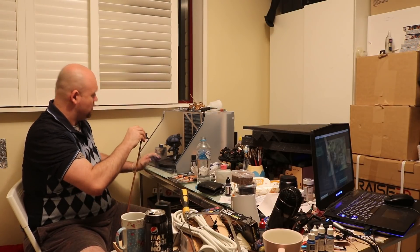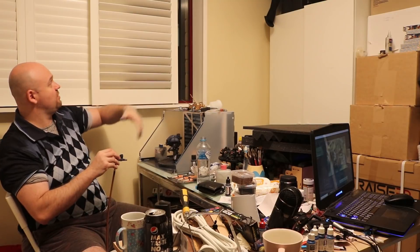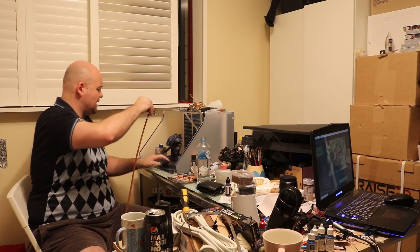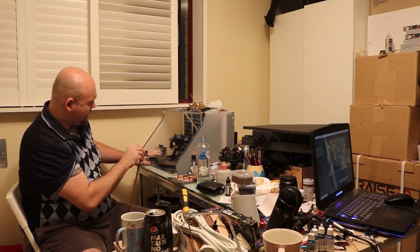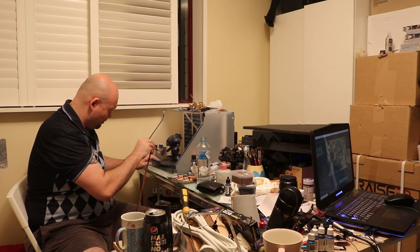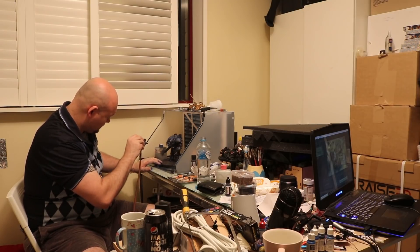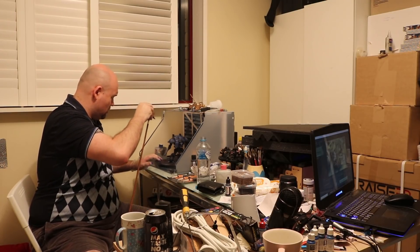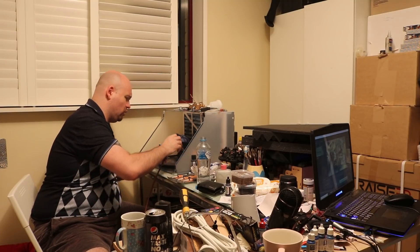If anyone's got any tips on how to do this better, let me know — aside from maybe having the air unit on with the window open, but I can't because I live in the city with trucks going past. I'm pretty sure I know what I'm doing here, and I think this is coming up quite well. There will be more light on the top of the model, so you just want that to come through a little bit.